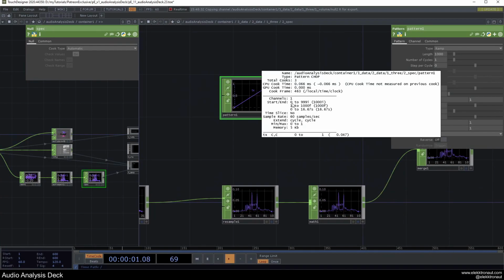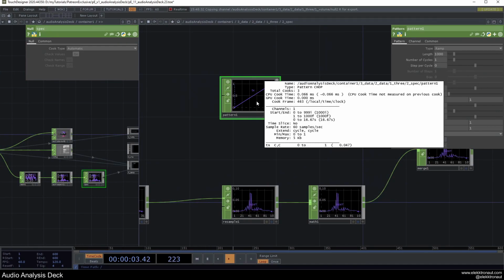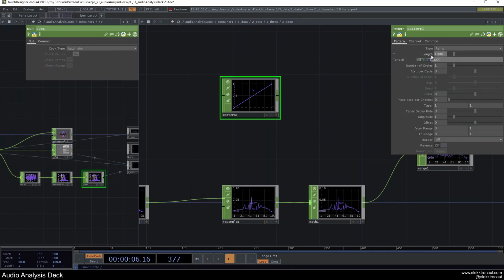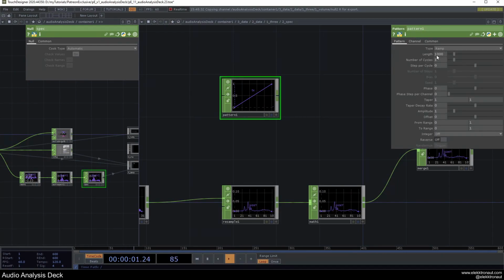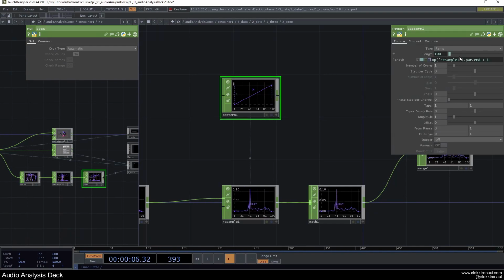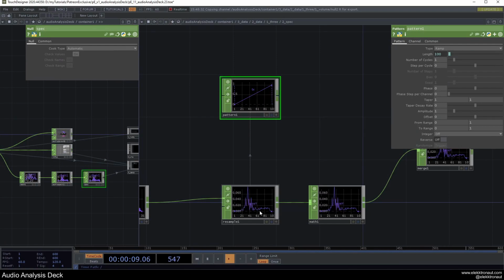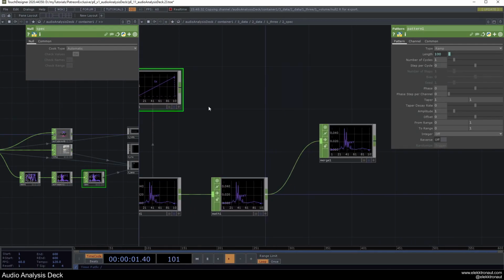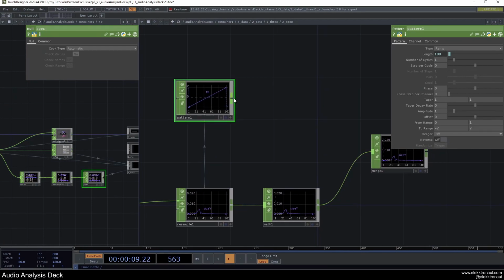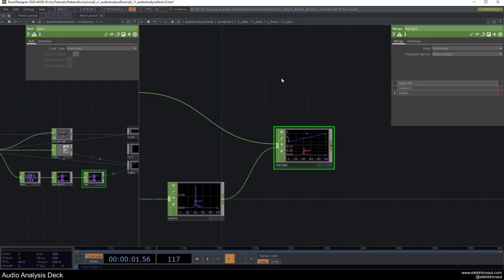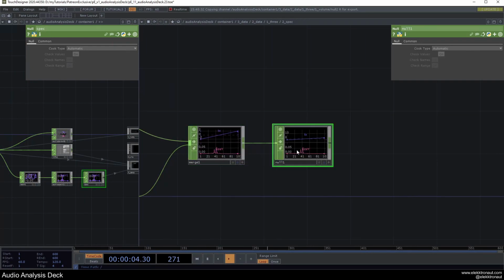And what we want to do, we have like 1,000 channels, samples. But that's because of this length here. So let's just go ahead and use this parameter here. So, and +1. And now we have 100 channels here, 100 samples here, and 100 samples here. Let's remap this from 0 to 1 to -2 and 2. And add that in here. Maybe change the order. And add a null, which we can call instances.